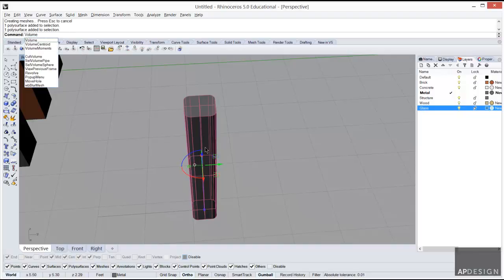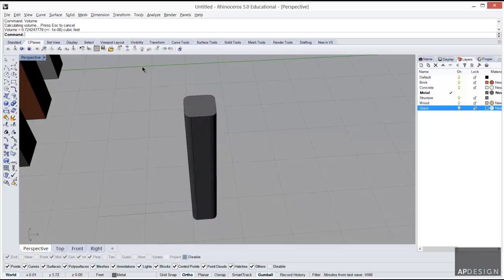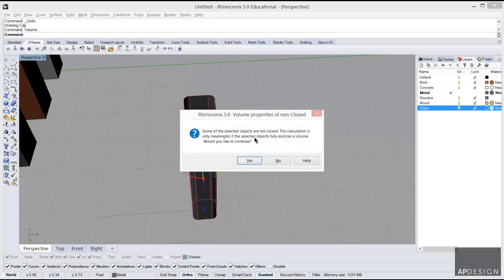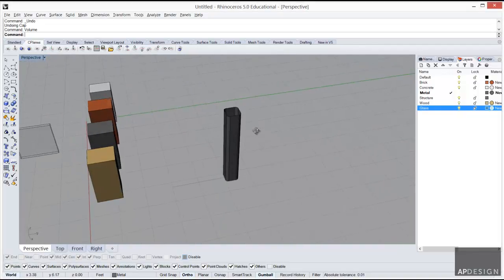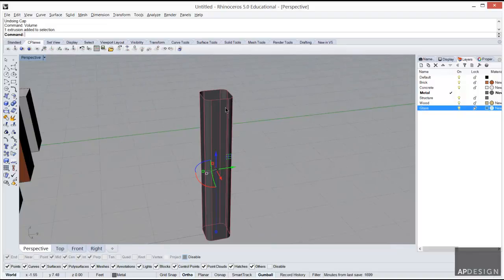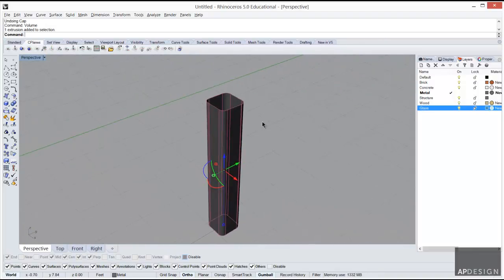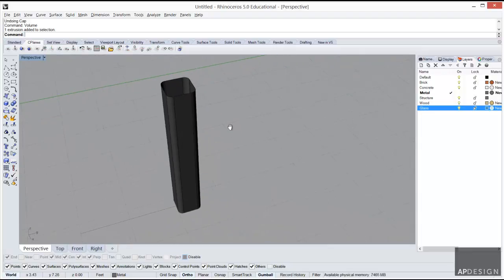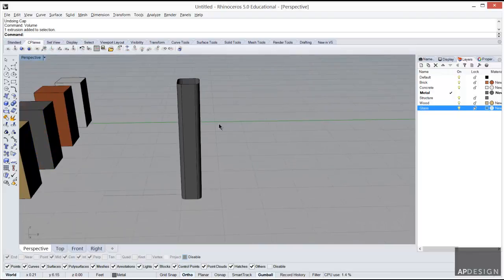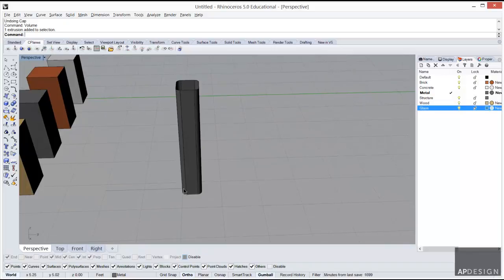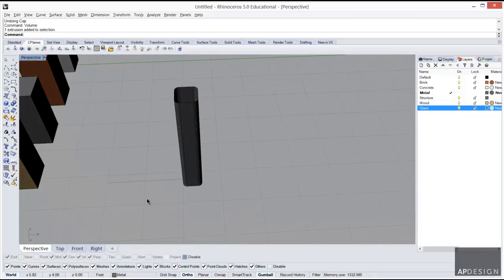And you can check that. You can say volume, and you know that it has a volume. Before, if we typed in volume, it didn't know. It's not a closed object, so it didn't know what its volume was because it's paper thin. And if you're going to a 3D printer, if you get a volume out of it, it usually means that it's a watertight object and that you can print it on the 3D printer. Just a side note. Okay, so that goes into surface, solid, and how to use curves and how to begin to draw using this stuff. So thank you.